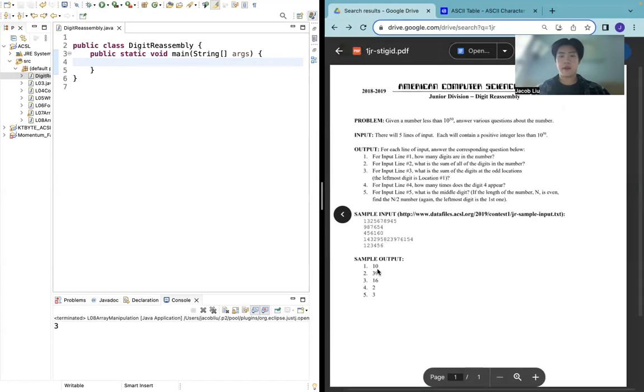So you have your input, and for output, no need to say like 1, 2, 3, 4, 5. You can if you want, but you can just print the output, like print 10, print 39, print 16, print 2, print 3. Okay, so the way I would like you to set this up is like this. String line1 equals, and then we can just copy this, paste it here. String line2 equals. String line3.